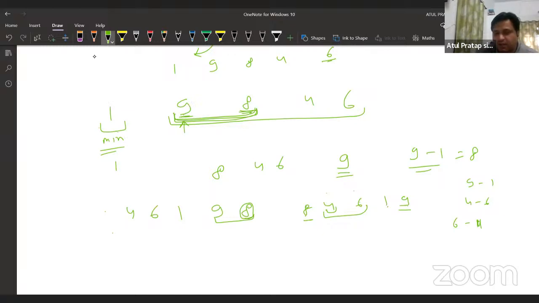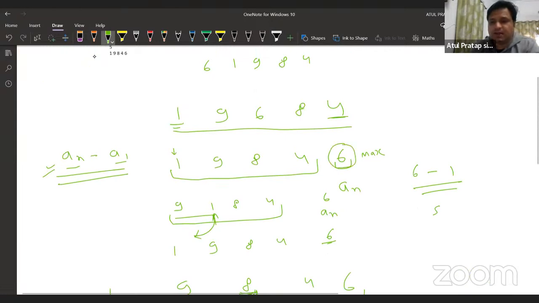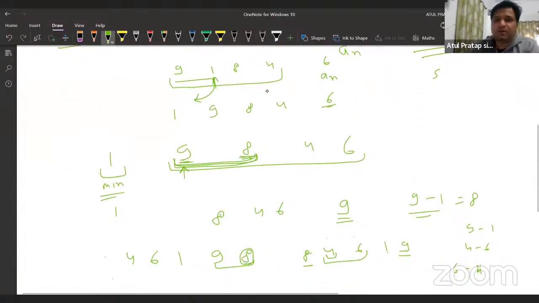So the right side element will come to the first position and the left element will come to the last position. These are the possibilities, and finally we can return the maximum of all these three possibilities. The first is this one: if we are considering the last element as the max and checking for the minimum element in the left part. The second possibility is if we are considering that this is the minimum, and we will find the maximum, and we can simply rotate that maximum element to the last position. So this is the next.